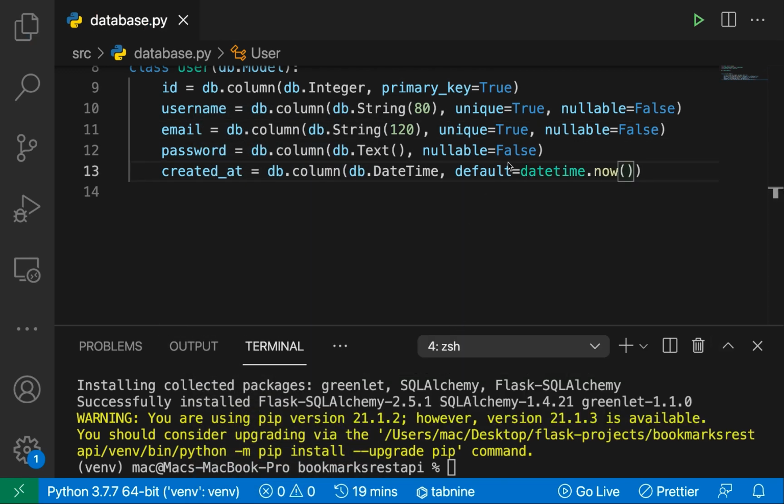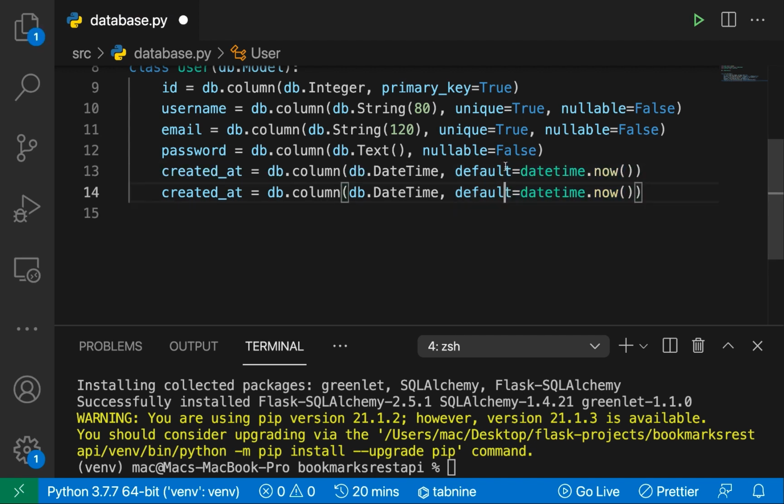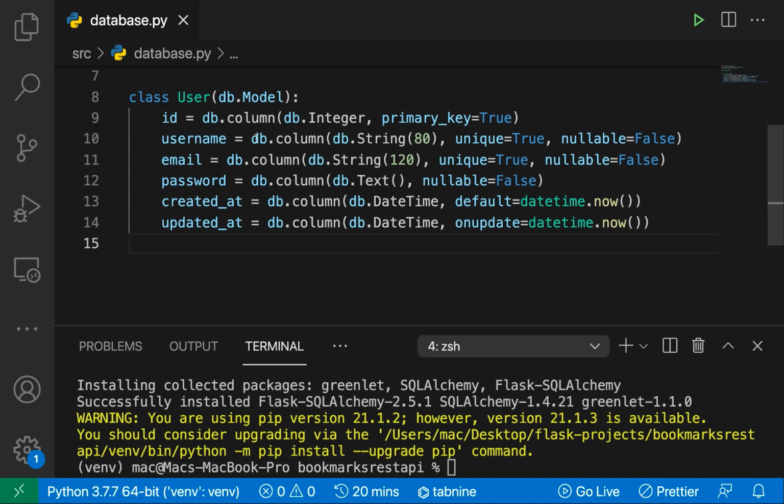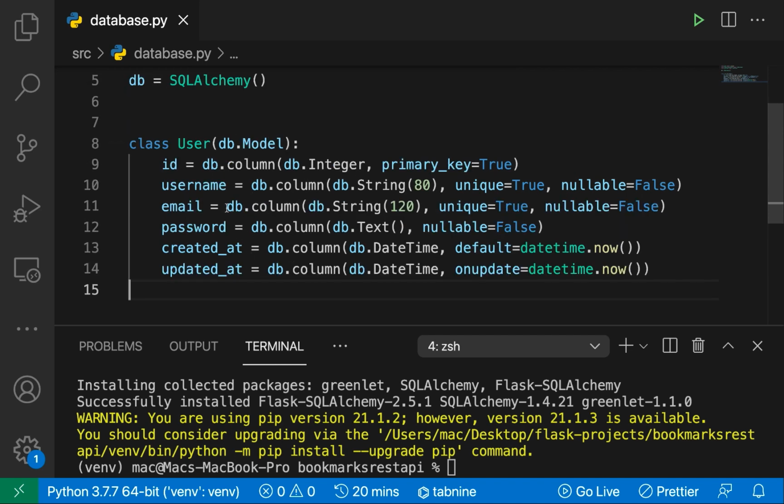Then we can set this one to datetime.now. Okay, so we'll also have the updated_at. I'm going to duplicate this. This is going to keep track of when this item was last updated. So updated_at will be the DateTime, but here we can specify onupdate, and on update we'll also be inserting the time at that point. One thing that we'll most likely want to do is create a string representation of our model class.